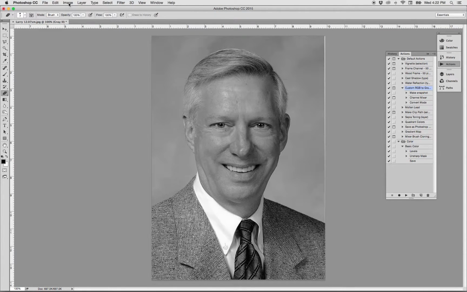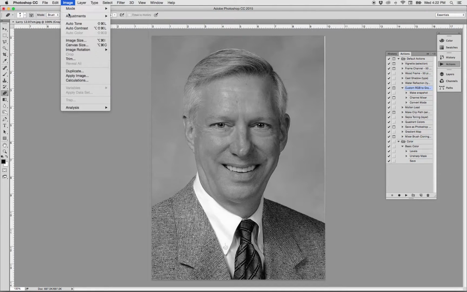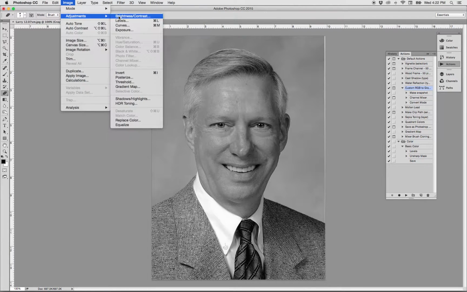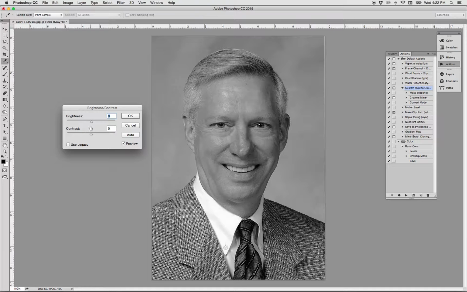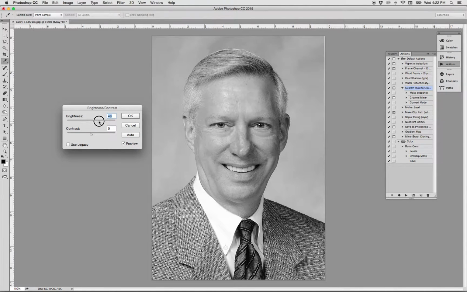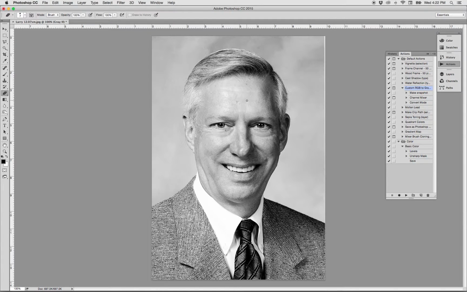I'm going to go to Image, Adjust, Brightness and Contrast, and I'm going to increase the brightness about 50%, and then increase the contrast all the way up to 100%. So now I have a considerably more contrasty grayscale image than I had prior, and I'm going to click OK, and that should work for what we're trying to do.